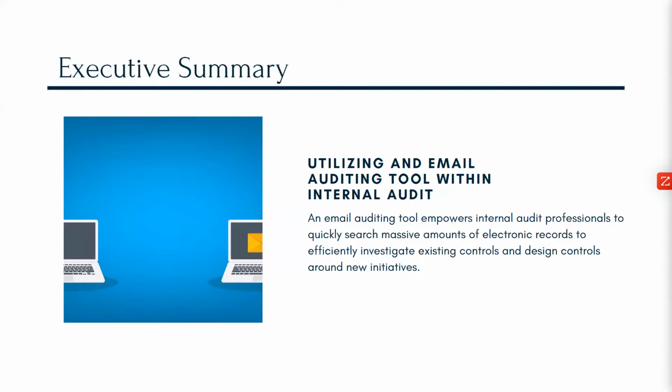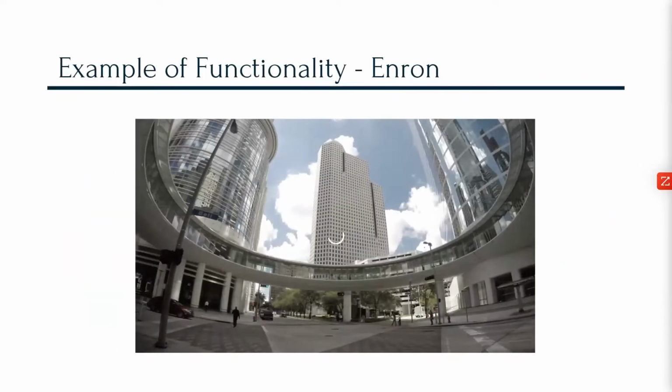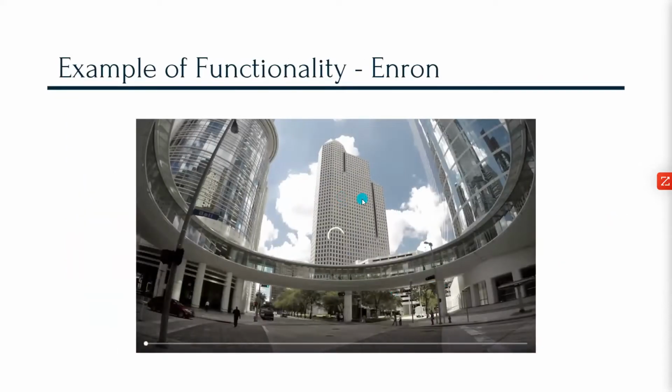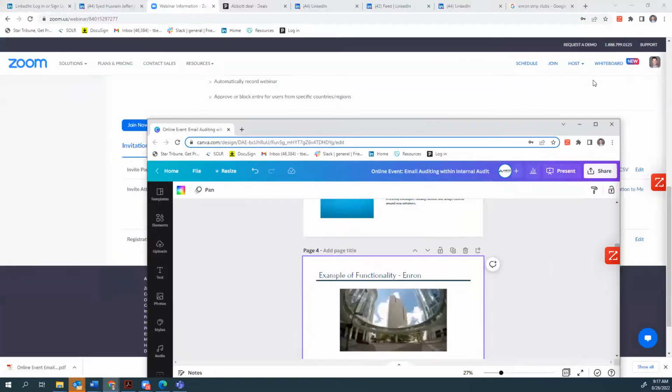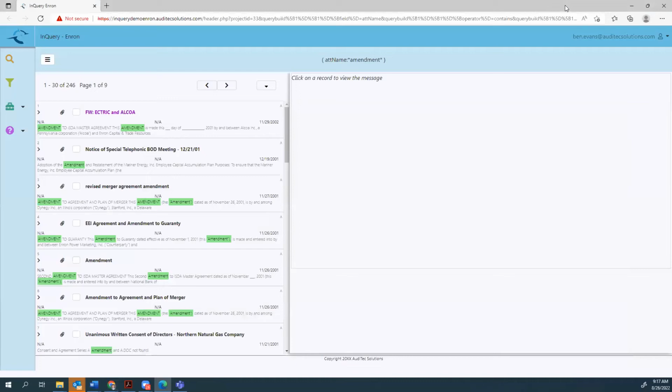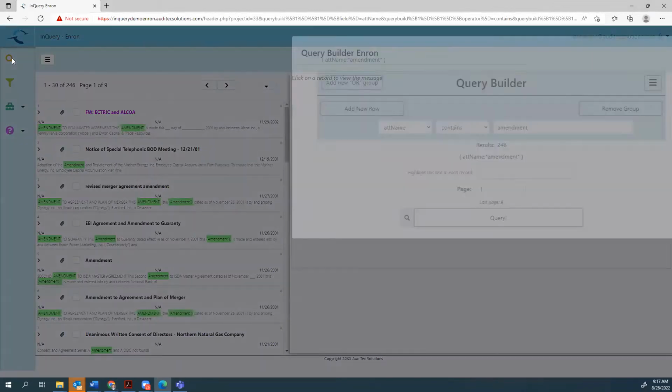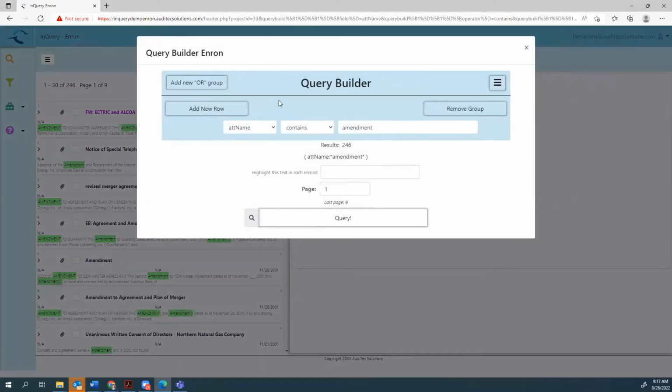So I'm going to go ahead and hand it over to Jeremy now, just to walk through a quick example before we start talking about how we would implement an email auditing process, because I think this example will help to drive home what that vague paragraph covers. We've pulled together Enron data from publicly available information, and Jeremy's going to use that Enron data to show you what we can do here.